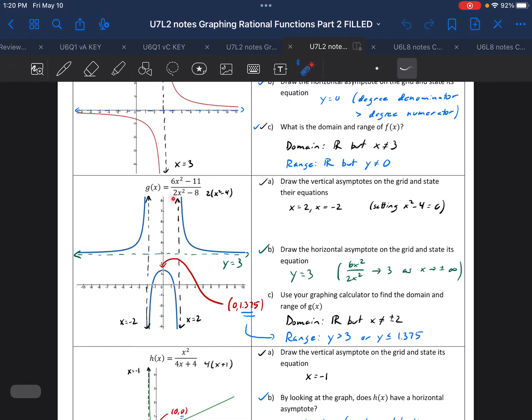In this case, we can take this denominator, we can factor it, and we actually have two values. X is positive 2, x is negative 2. That will make the denominator 0. Again, if we plug those in here, 2 and negative 2, they will not make the numerator 0. So there are our vertical asymptotes.